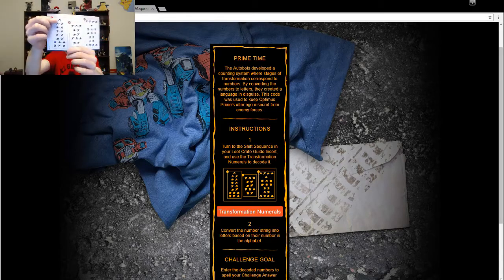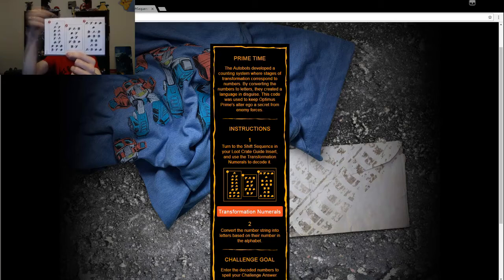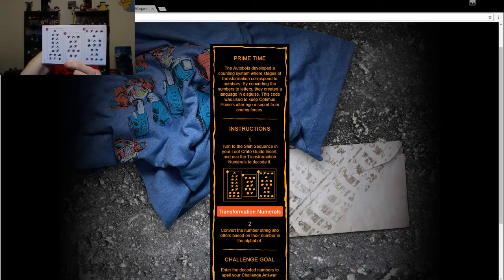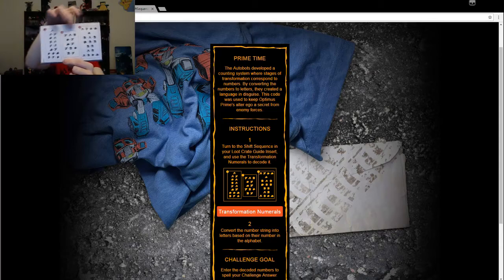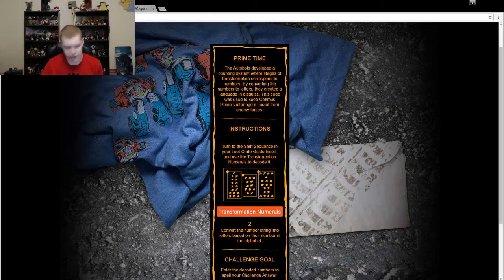So each line is going to be a letter. You'll take the two symbols, add them together, and that'll get the number in the alphabet, 1 through 26, that it will end up being for all 3 words. And we'll get the challenge answer here momentarily.